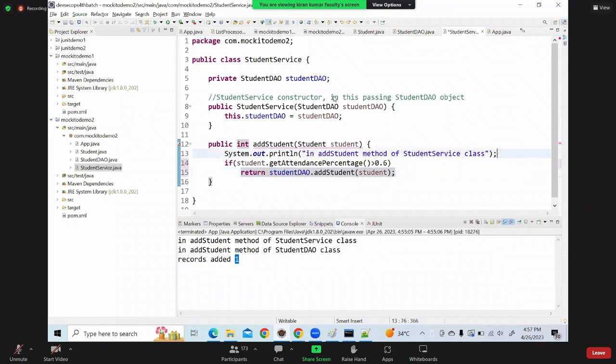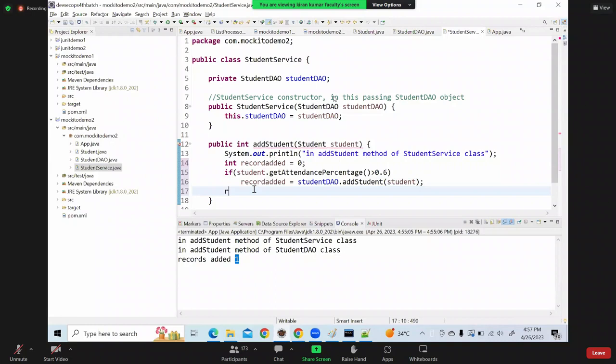What I'll say is int recordsAdded equal to 0, and return recordsAdded. You understood what I'm doing here? Only if the attendance percentage is greater than 0.6, I am admitting into my database. When the student is admitted to my database, it means I'm giving admission.